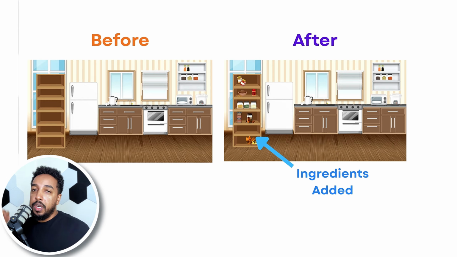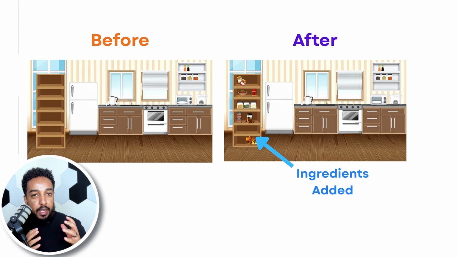Then tomorrow you want to cook some Ethiopian food, which is totally different kinds of spices. You're going to get those. And again, now your kitchen is just a bunch of things that you don't even need because you're not cooking the first thing you cooked before. You're not cooking the Thai food anymore. You're not cooking the Indian food anymore. You just want to cook Ethiopian food. But all the spices from the Thai food and from the Indian food are in your kitchen, so they're going to contaminate the stuff.